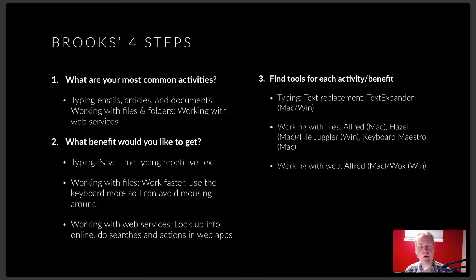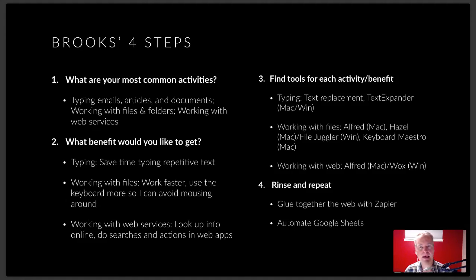Number 3, tying those challenges with a specific tool that will help. So for me, TextExpander, Alfred, Hazel, Keyboard Maestro, and Alfred working with the web. And then of course, rinse and repeat. So what I'm working on these days: glue together the web with Zapier, automate Google Sheets. Now this is what I am automating, but it may not be what you would get benefit from automating.